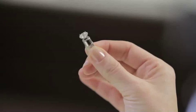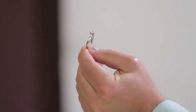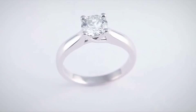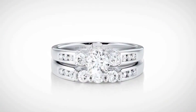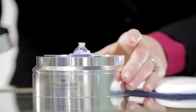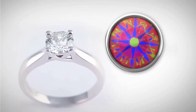Ideal Cut was originally used to describe a diamond that had the right proportions. Super Ideal Diamonds are a step above normal Ideal Cut in a couple of ways. One, they receive the highest cut grade possible from a prestigious laboratory. But the biggest distinction of a Super Ideal over an Ideal Diamond is a crisp hearts and arrows pattern.